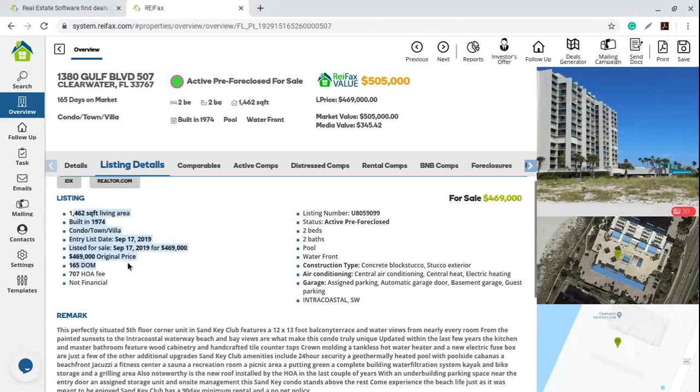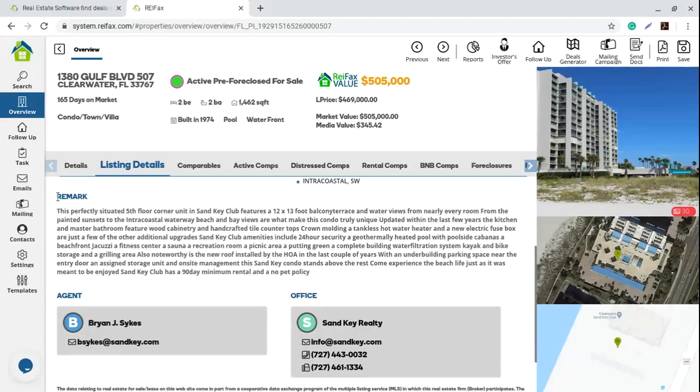general features about the property, okay? The original price, the days on the market, the HOA fee, or if the property is in a financial status and which status. In this case, this property is not in a financial status. Remember that it could be maybe a short sale or a REO type of financial status. You will see the listing number right here at the top, the status of the property, number of bedrooms, bathrooms, again general features, the construction type, if the property has air conditioning and which type, garage, and anything else registered there.